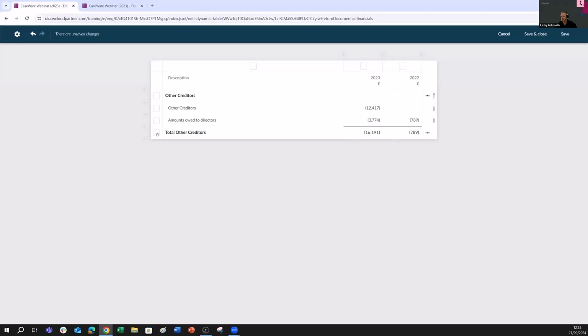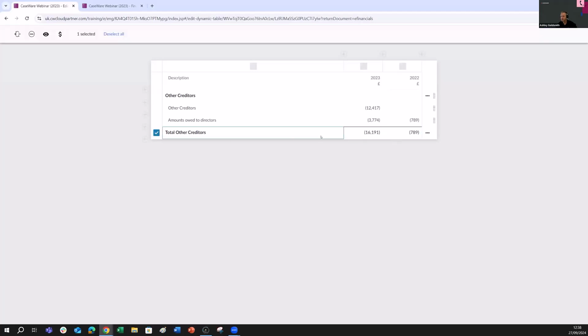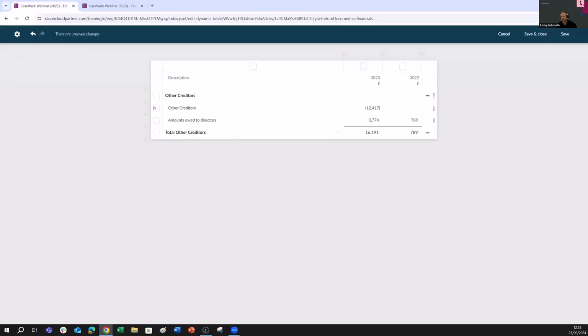Then we have some other various options here. So let's say we want, this is a creditor's note, obviously, but we might not necessarily want those figures to show as negatives. So on a line-by-line basis, we can use this tool here to flip the balances so they show as positive. Equally, on the total row, we have choices of underlines. So if you wanted perhaps a double underline, then it's just a case of clicking on the 3 dots and adding the underline in there.